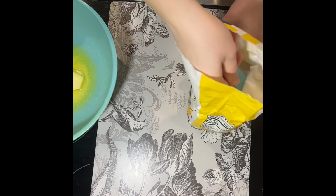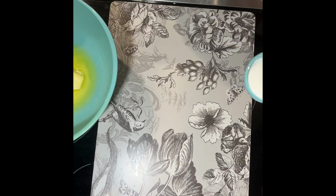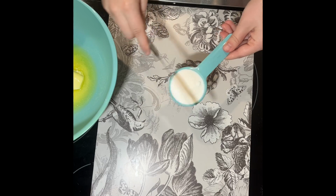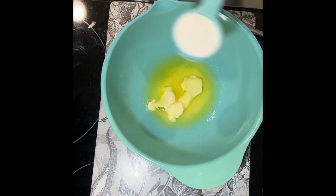Then take your 1/2 measuring cup and scoop out the sugar. Make sure to level it off so you have just the right amount before putting it into the bowl. And make sure to level it off over a surface that is easy to clean off so it won't get stuck anywhere. And then place it in the bowl.